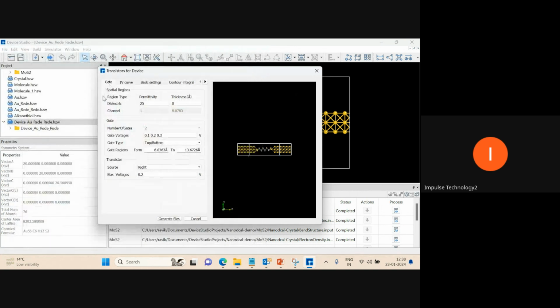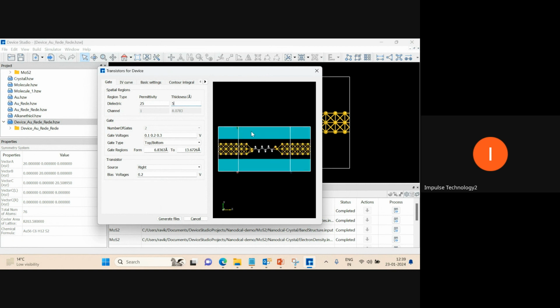You can see these are the gate parameters. We need to define the spatial region, dielectric permittivity, and oxide thickness. You can see this is the oxide thickness. This is the gate, this is the drain, and this is the source. You can see our source is at the right side. So source, drain, and gate.